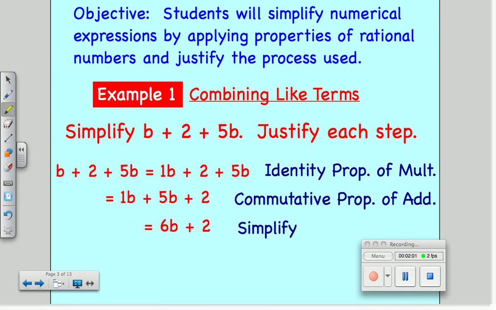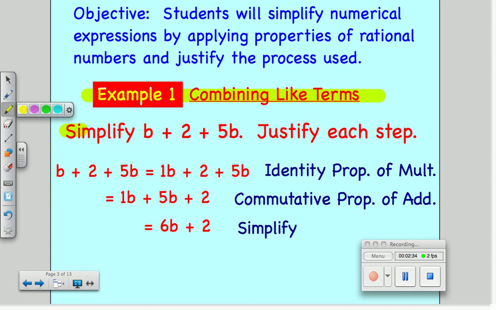Example 1. Combining like terms. Just write example 1, combining like terms. This is what we have to remember. I noticed on the test this morning that some people made a mistake and put 2a plus 6 is 8a. Well, no, you can't add those because they're not like terms. So we need a review on this. We need to make sure we really got this down, that we can only combine terms if they're alike.